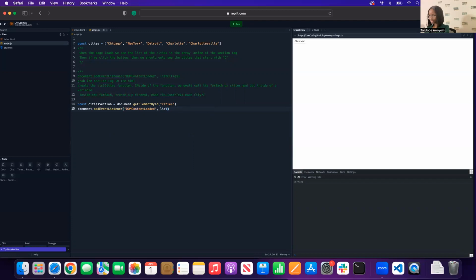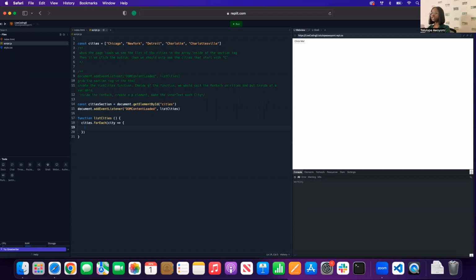So let's create our list cities function. When the page loads, we want it to run a function list cities. So I'll say cities dot for each city.